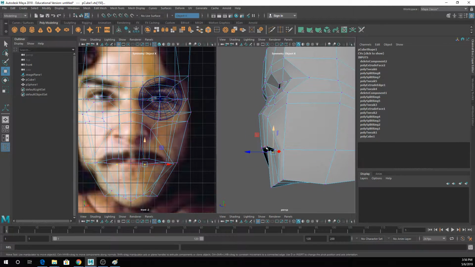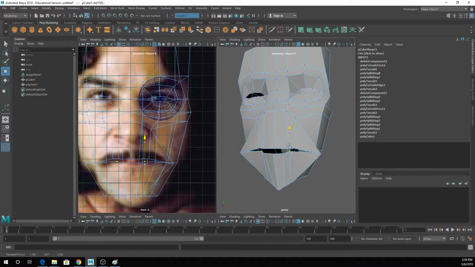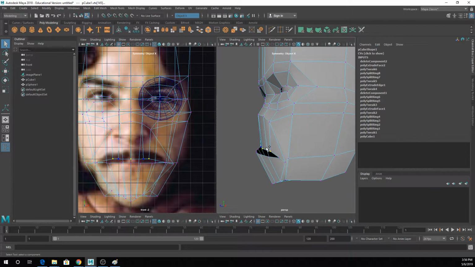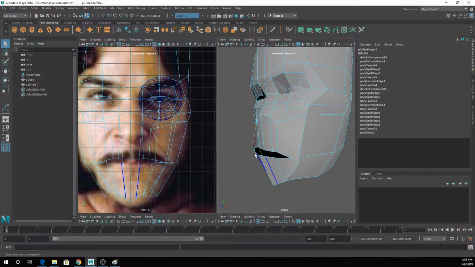I might also go through, and it's not a horrible idea to put in teeth when you're modeling, because it helps you shape the mouth area. I'm going to really crudely block in this mouth, maybe make it look more mouthy. I was going to say that, and then I looked at it and thought, nope, that's not what I'm doing.